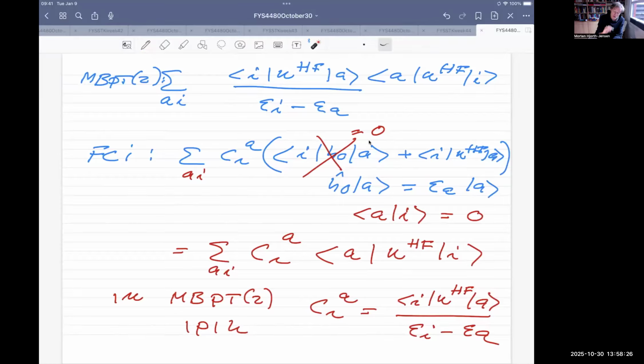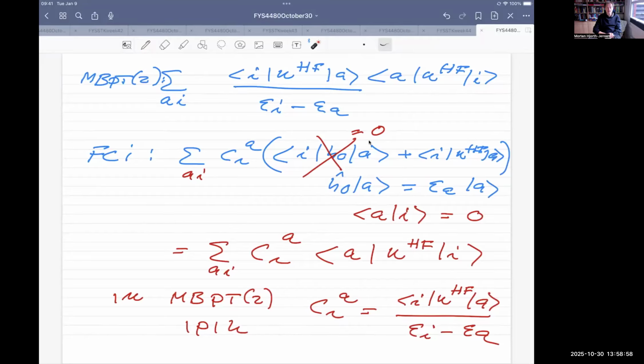Now, when I diagonalize, I have the exact term, which means that this one from FCI will contain terms in many-body perturbation theory to infinite order. So if I go to third order, I will find a new expression for this term, which I can bake in and express these coefficients, and so on and so on. So when you diagonalize, you're actually calculating these terms in perturbation theory to infinite order.